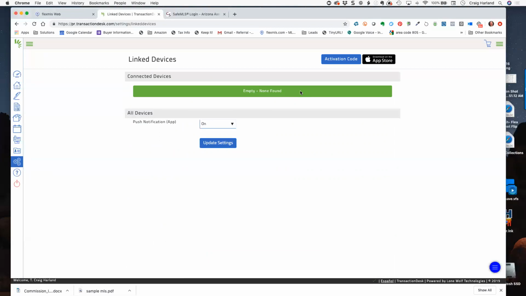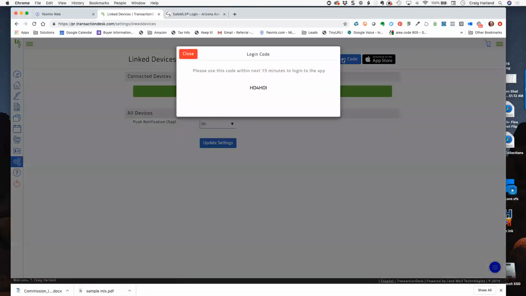When you open it on mobile, the first thing it's going to ask for is an activation code. If you can't see the screen, you won't see this, but the first thing it wants is an activation code. So I'm going to hit activation code. But you have to download the app first, right?